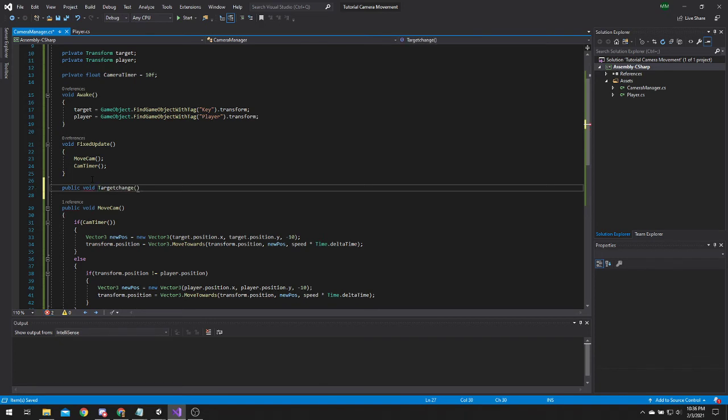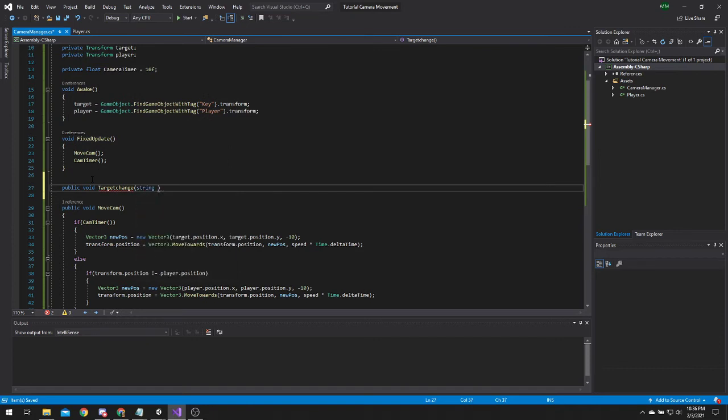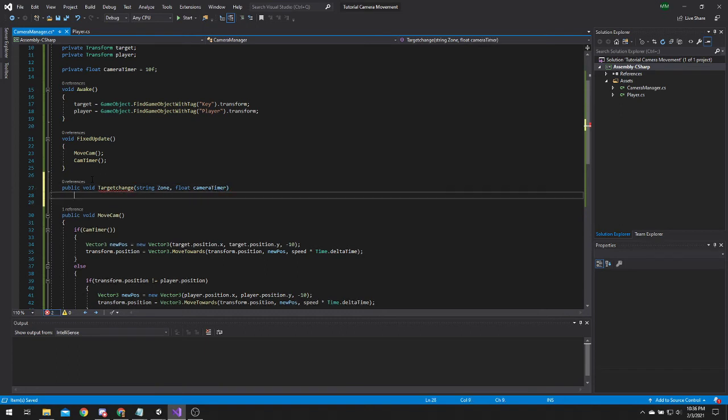We're going to get the string, a zone, whatever zone we want to say. Let's say we want to reuse this, so we don't want to write a whole new script. This is what's going to make it easy to declare. It's going to change the target whenever we need. We're going to do a float camera timer, so we determine how far we want the camera to be focused.